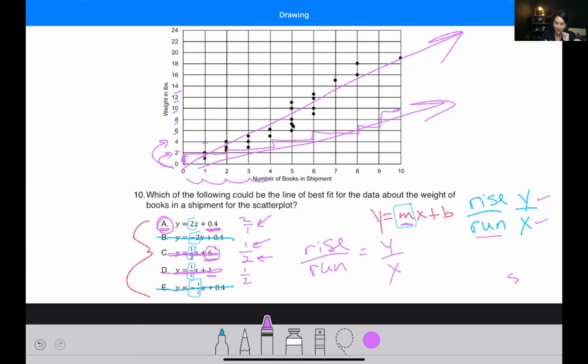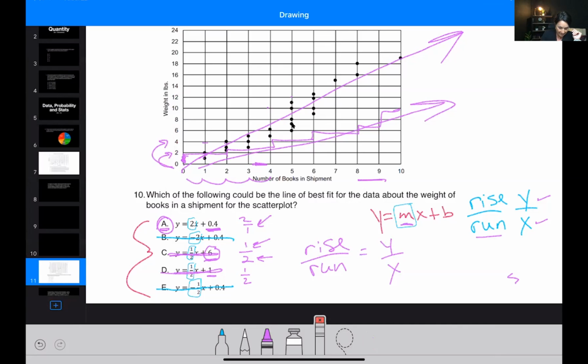And they even do another trick. Notice that these boxes are smaller than these boxes here. So your brain wants to think, oh, this is going up 1 and these are going over 2, but they're not. The bottom is going over 1 and the y-axis is going up 2. So that can also be a little trick there. So be careful of that, okay?